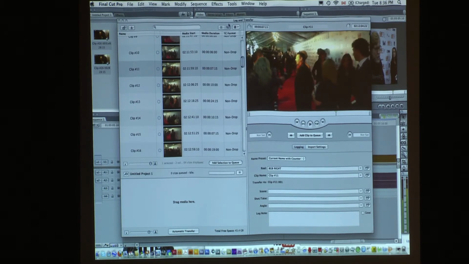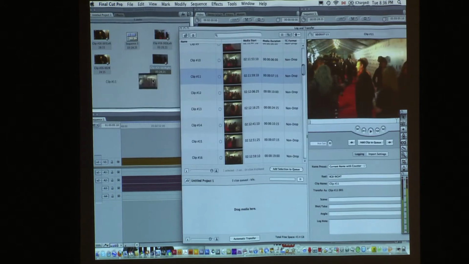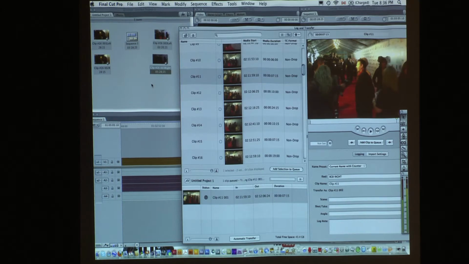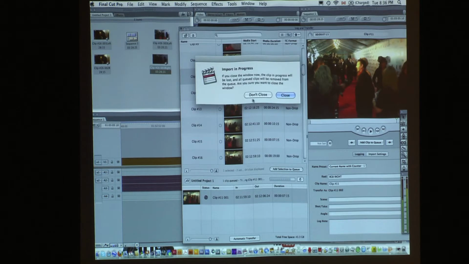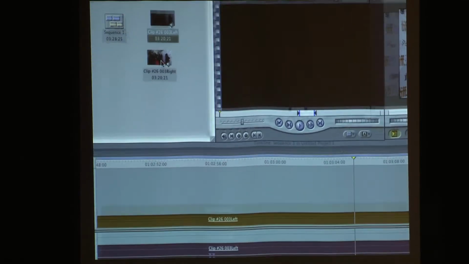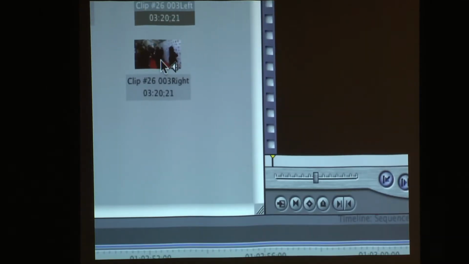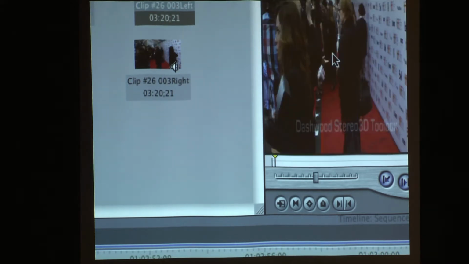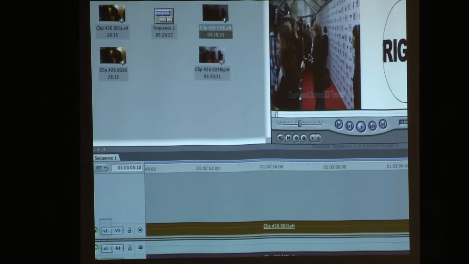And if we like that clip, we can drag it across to our clip bin. And there it goes. It's now going to be in our clip bin. I'm just going to cancel that, since I've already done it. I've prepared it ahead of time. So here's a clip, left side. I've labeled it left, for those of you in the back row who were scared to sit in the front. There it is, left and right. I'm going to drag that over to the viewer.